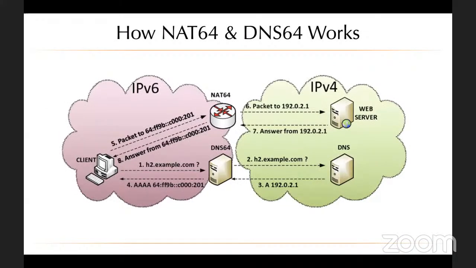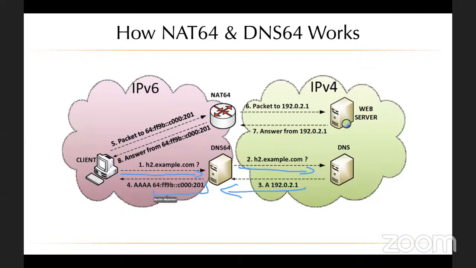So we start from, I'll just be highlighting with my pen so that you can understand, right? So the client sends a query, example.com, to the DNS server with DNS64 enabled, right? Then the server does another query, what's example.com, gets an A record response only, right? Once it gets an A record response, it means that the server is v4 only. So the next step is going to be to synthesize an IPv6 address.